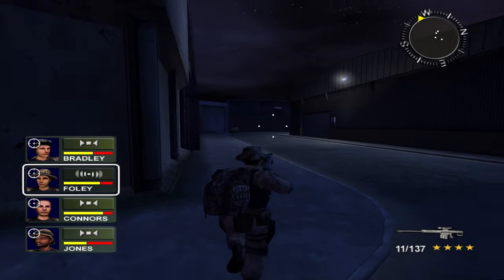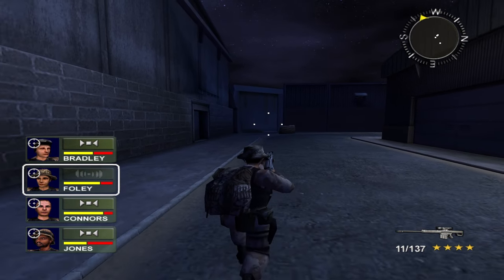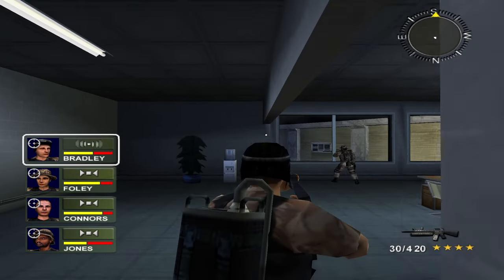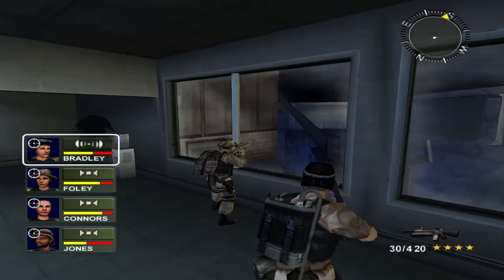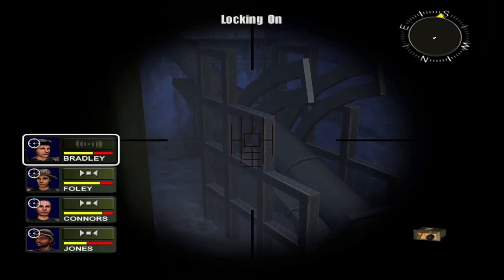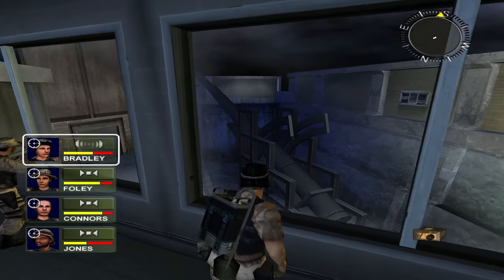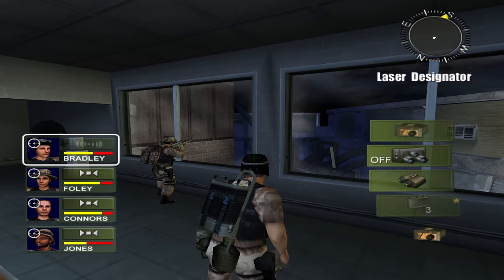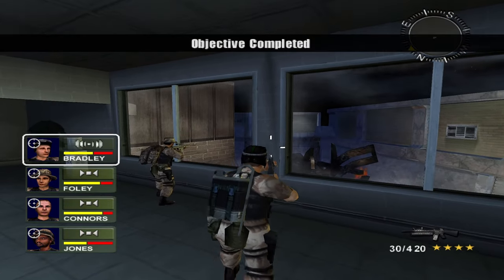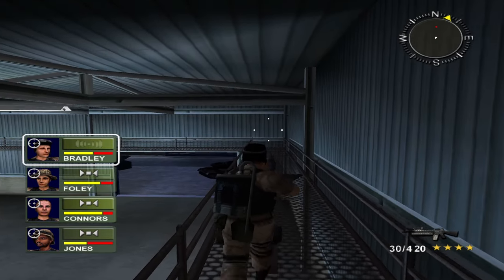Let me get inside this building real quick, and see if there were any windows in the back that I just didn't really notice. Alright, so I was right. In this building, you can see the second one. Kind of wish this one was here before, so I'd have to run all the way back as Bradley. I guess I would have had to do it no matter what. Alright. Objective complete.